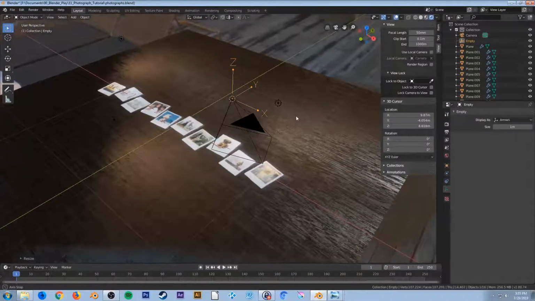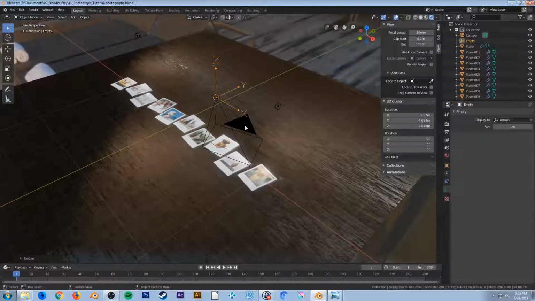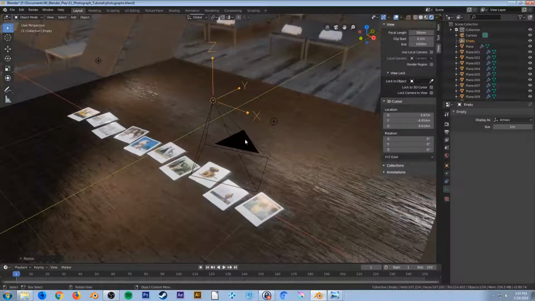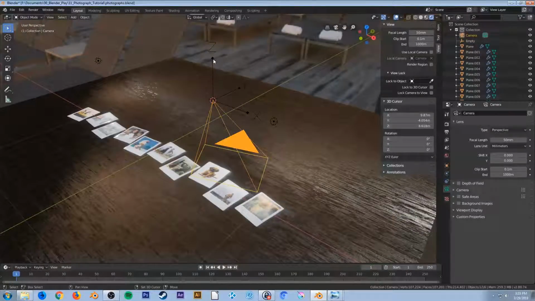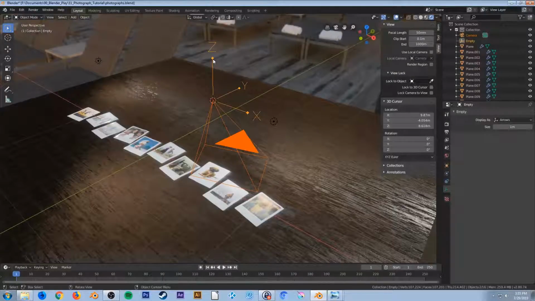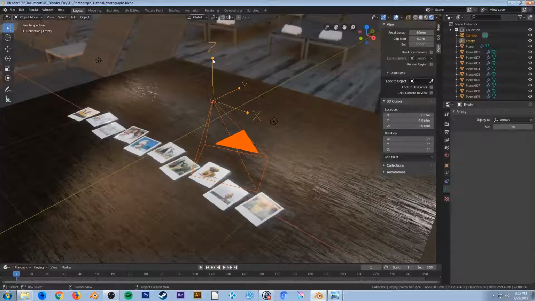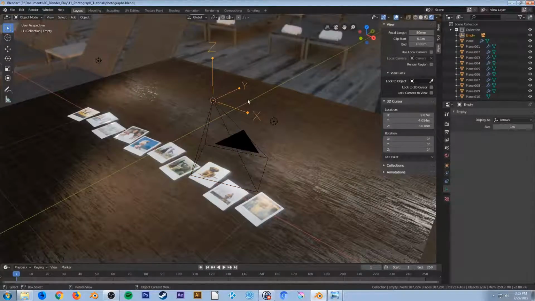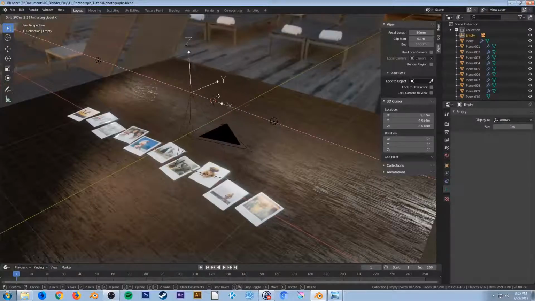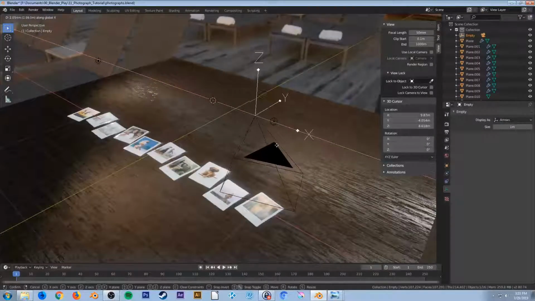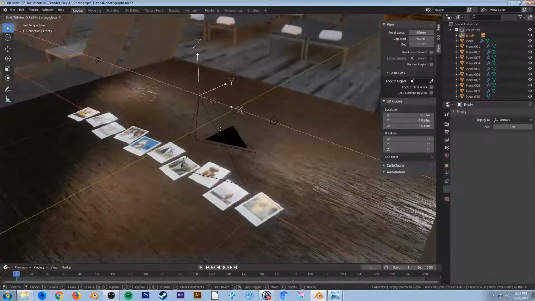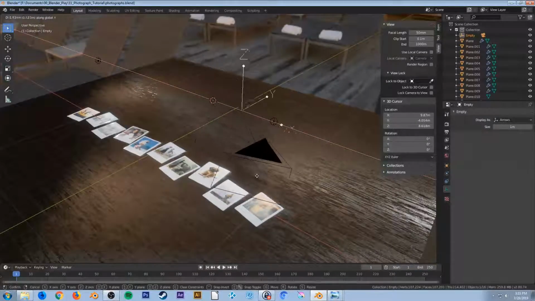What we're going to do here is parent this camera to this empty. So let me left click on the camera, hold Shift and left click onto this empty. I'm going to hit F3 and type in parent. Actually, I'm going to hit escape so you know what the shortcut is. Hold Control, hit P. That's the actual shortcut. I'm going to left click on parent here. Now if I left click on this empty, hit G and X, you will see that the camera is now moving with the empty. We're only actually moving the empty, but since it's a parent of the camera, it's moving with it.